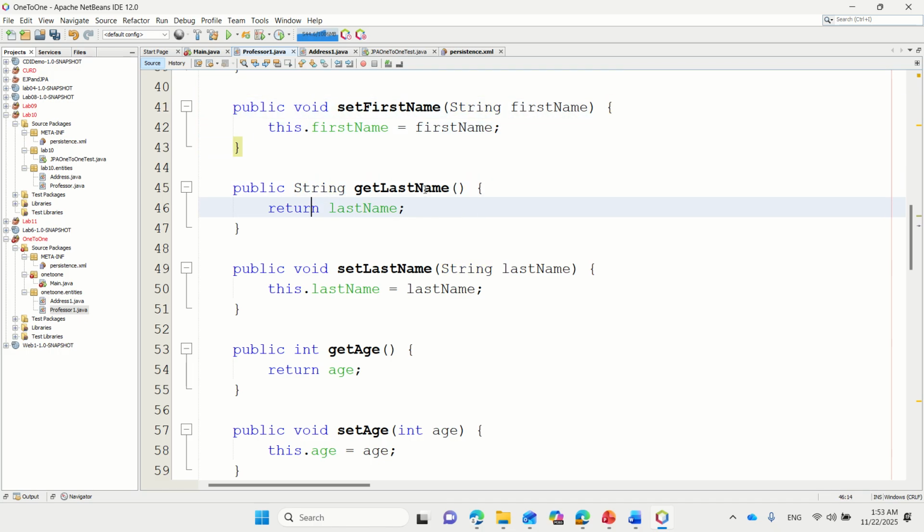Set last name, it is there. Set and get methods are there, but why is it not showing in the Main.java?